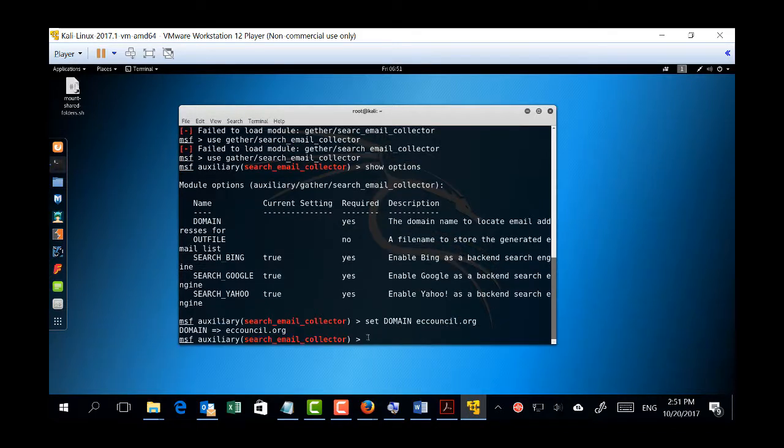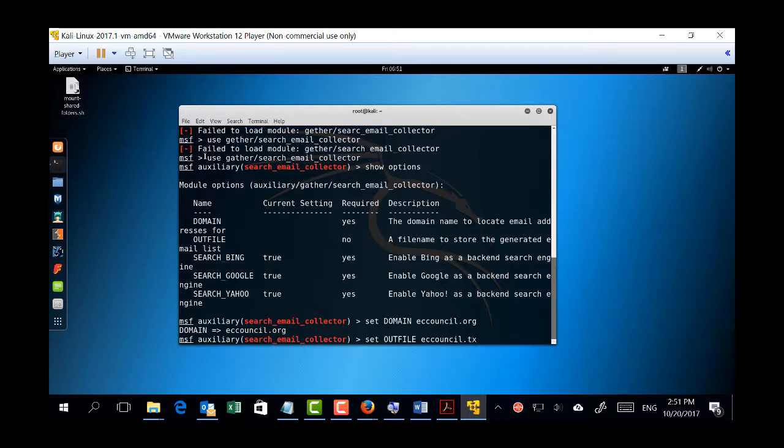And what about, would you like to save the output in a file so later on you can check it? Yes, this would be a good idea, but it's not mandatory, but I prefer to do that. So set output to, for instance, I'm going to name that easycounsel.txt. So whatever output from the search, please save it to easycounsel.txt.